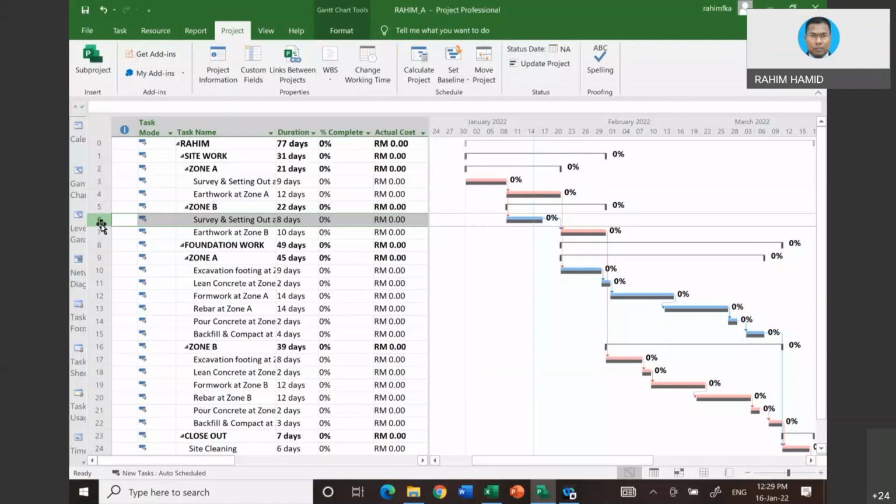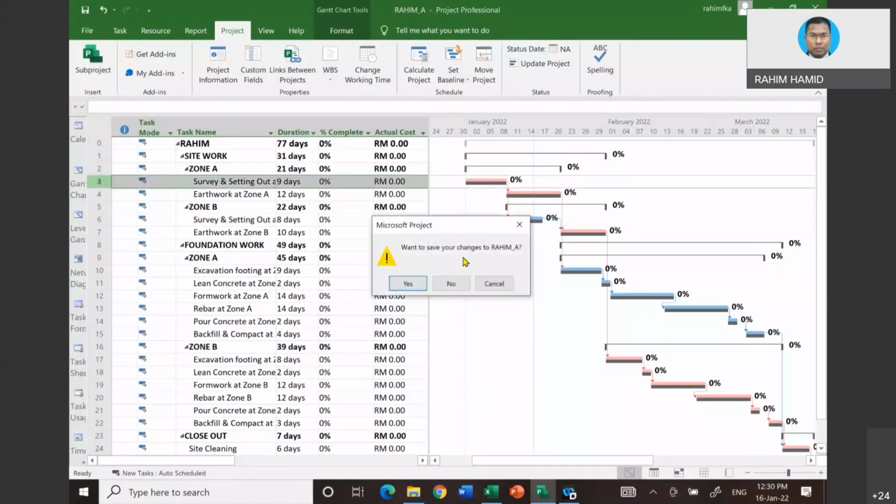That's why when you do the updating or tracking every day, there are not many activities going to be in progress. So it is not that difficult anyway. Okay. Now, how do we do that? First thing first, if the prompt is asking you, click no, I do not want to save yet because I'm still working on the input data.